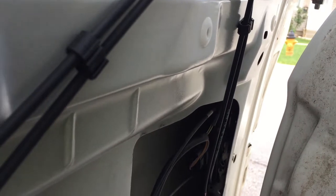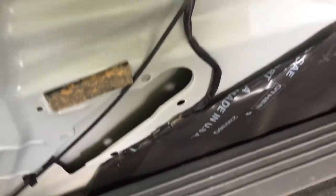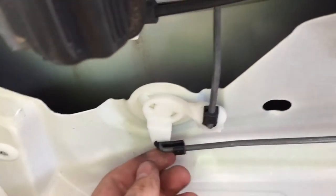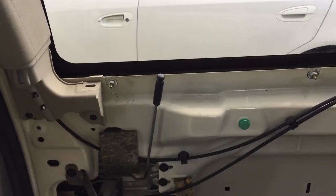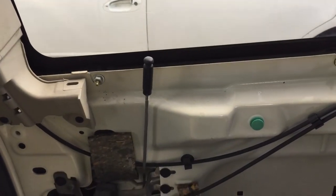Okay, after you've lock those in, you can shut your door, watch out for the dangly thing, and you can pop this back into here and record. There you go, lock it in place. And of course you want to test it out, so this is lock, and then that's unlock, lock. It's working. All right, I'll show you how to put it together.